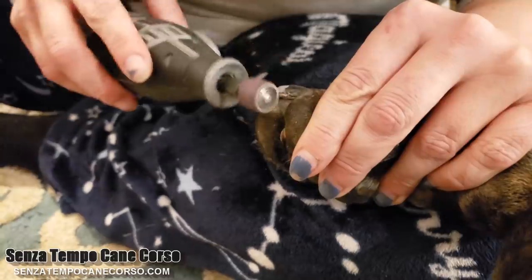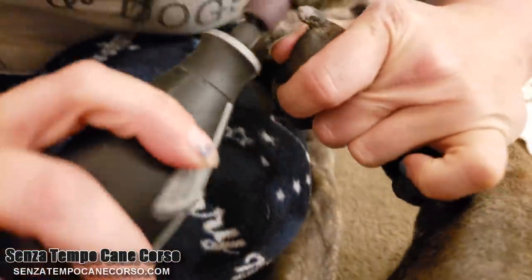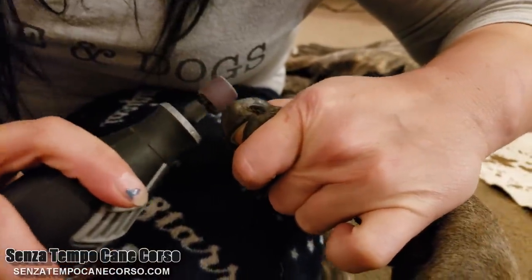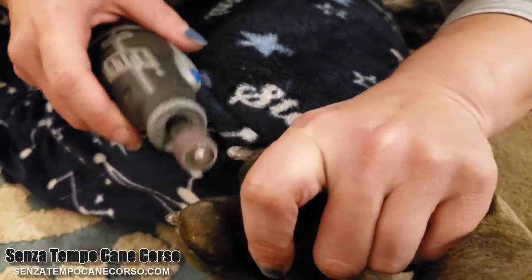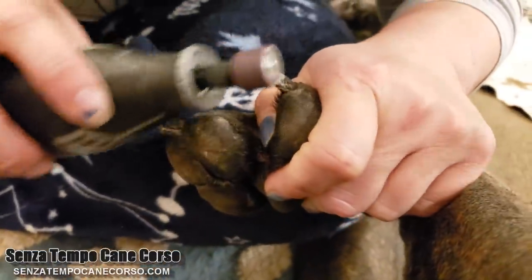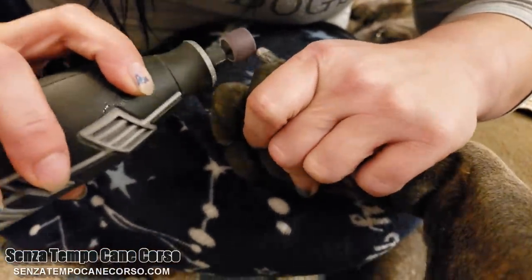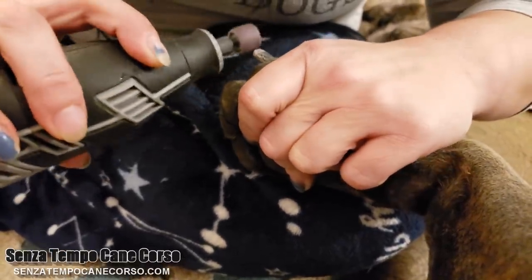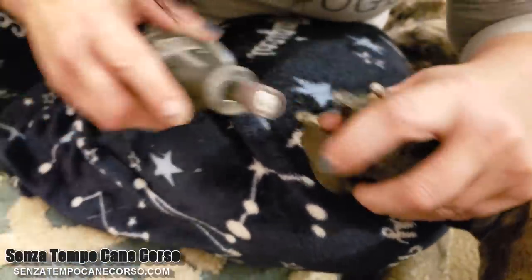You don't want to leave it on for too long because it gets too hot. You just want to do it long enough to... I just tap it. And you're trying to round it off. This is going to be hard to see. Sometimes after I get it, I'll kind of move on to the next one. Make sure I'm not spending too much time.